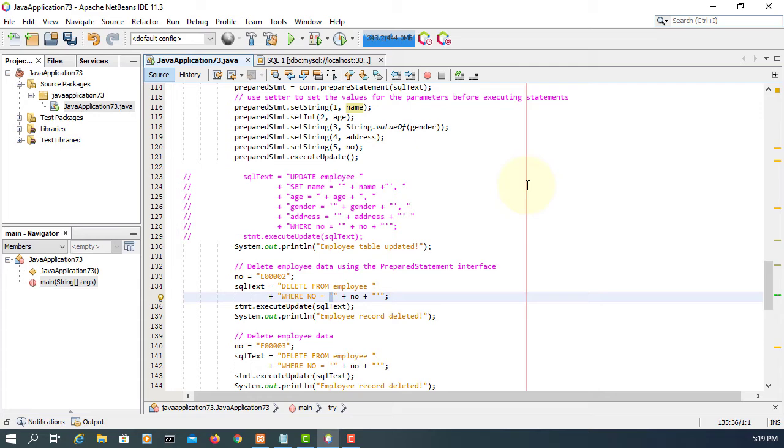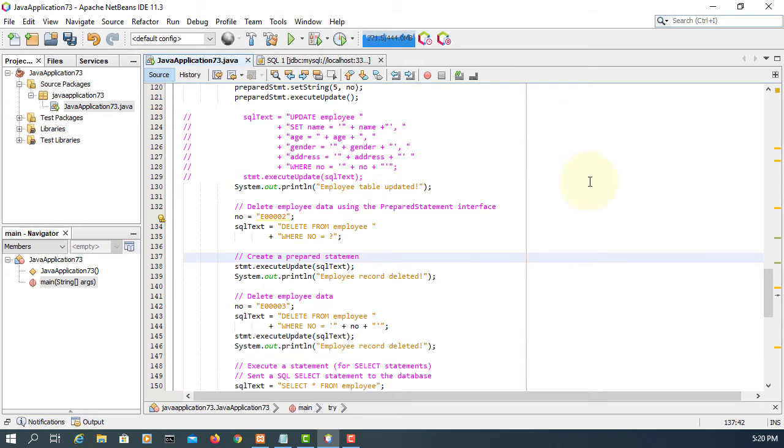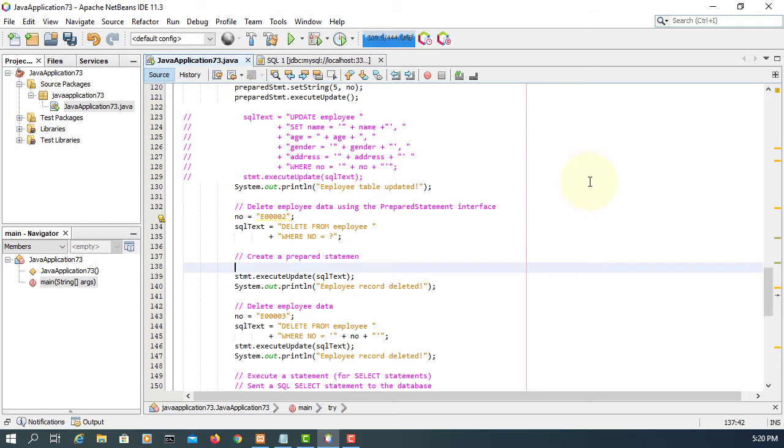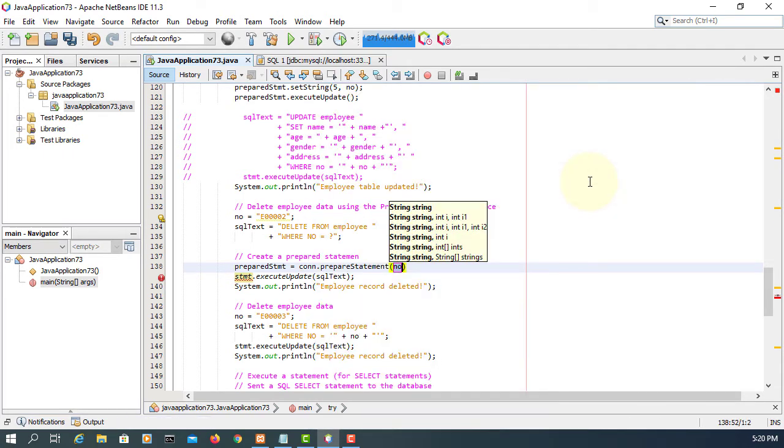Here we need to insert a parameter. Again, connection prepared statement with the sqlText.